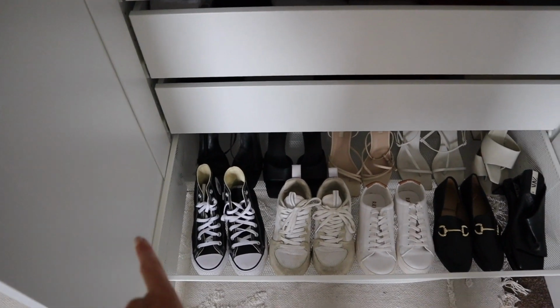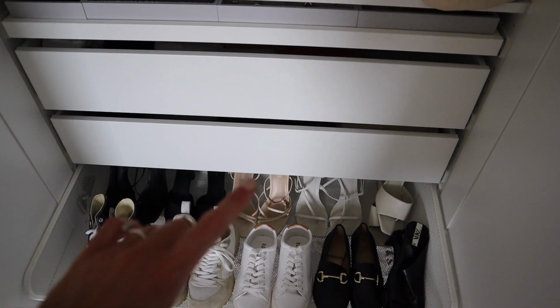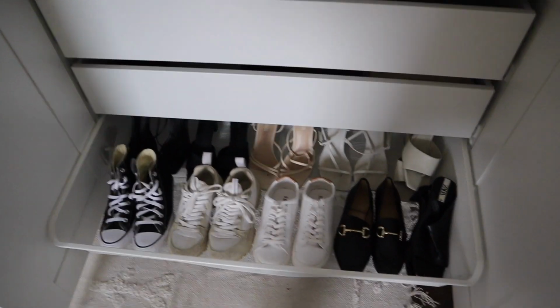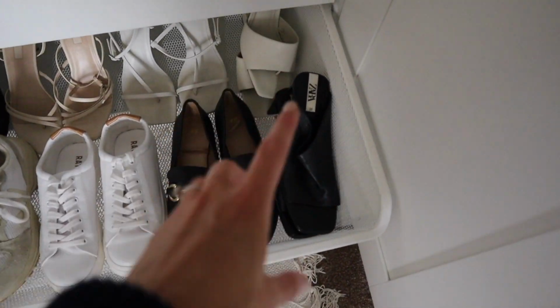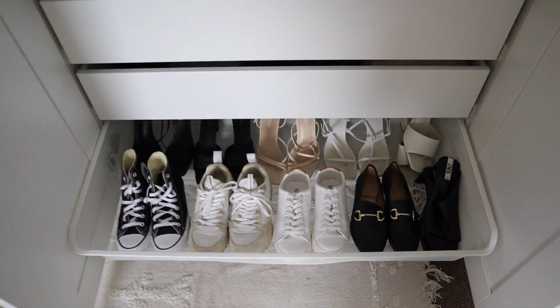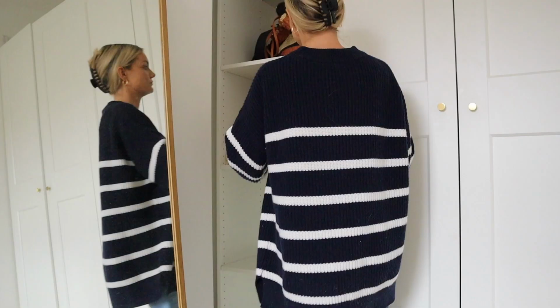And I've actually put my most worn shoes at the front and my most worn heels at the back, because the other trainers are a little bit too chunky and they won't fit in, so I've had to double up on the end, but then I've made most of the space by doing it that way, and then I can place the rest of these in there.